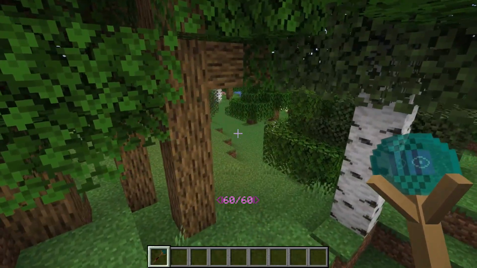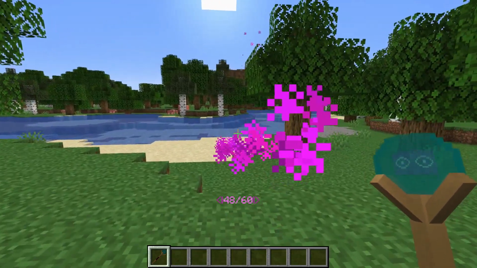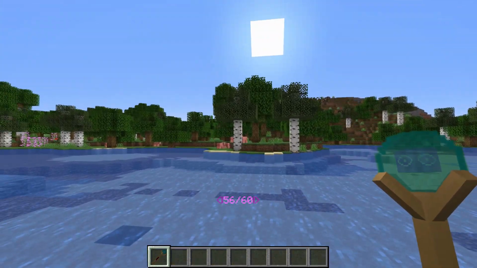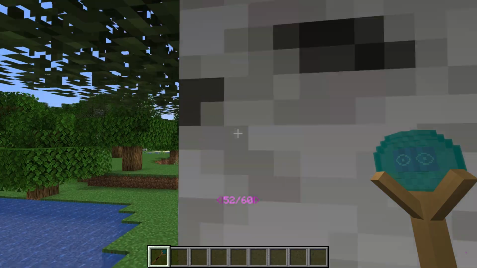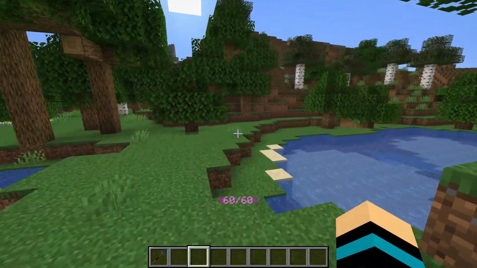Using the Ender spell will completely grant you the power of teleport. Simply look wherever you want and press right click to teleport. The mana use of the spell is 16, so it's the second most expensive spell of them all.